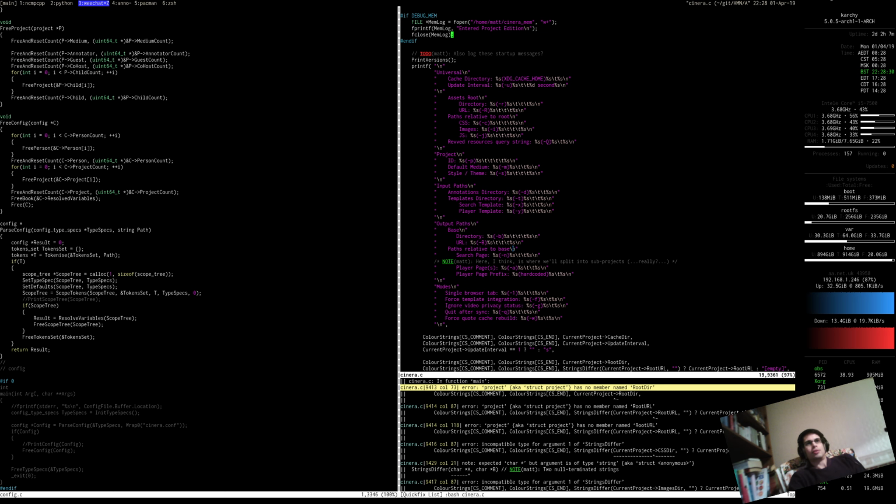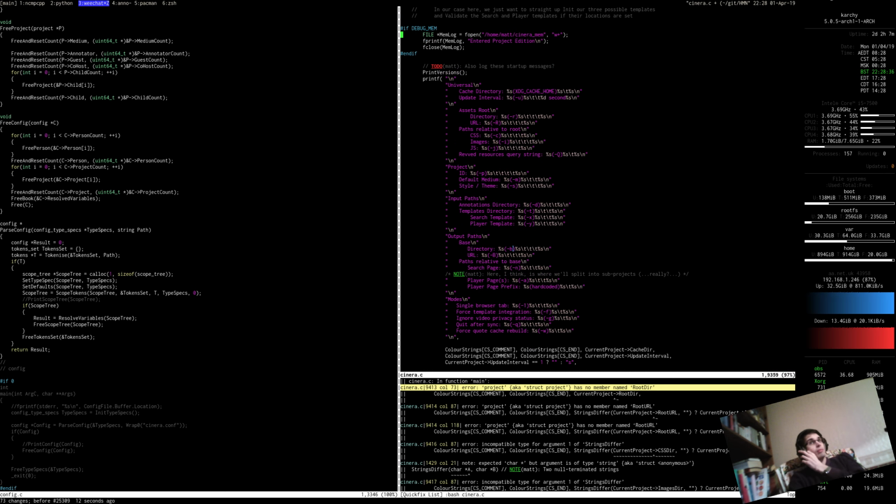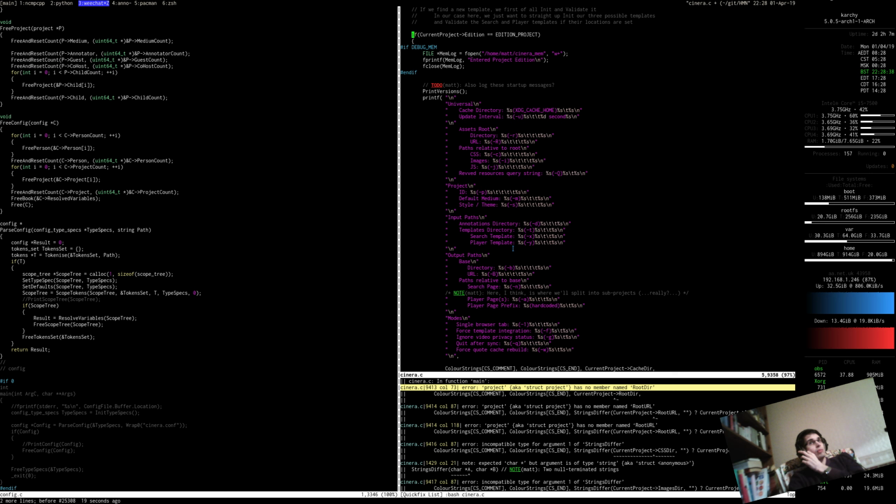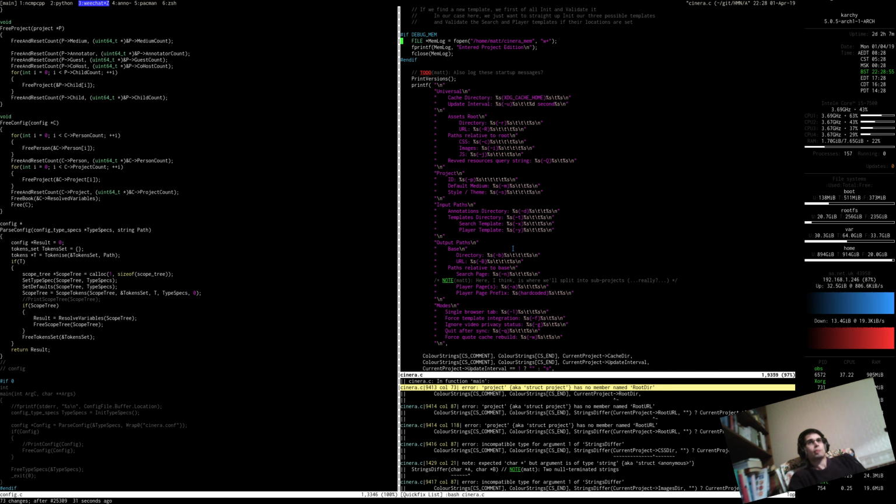Yeah, and also this is just the whole startup printout, which we need to completely change, really. Cinera remotes of DW and print versions. I think we're okay to print versions, but I think this printf, we can't really do this.